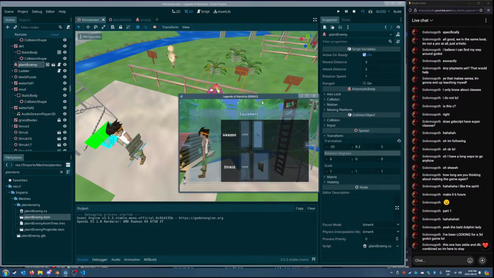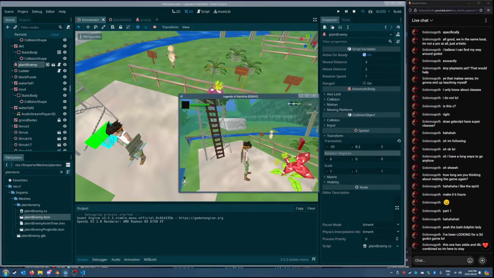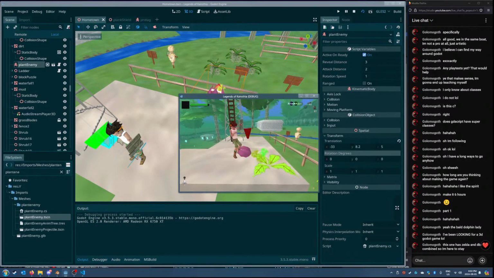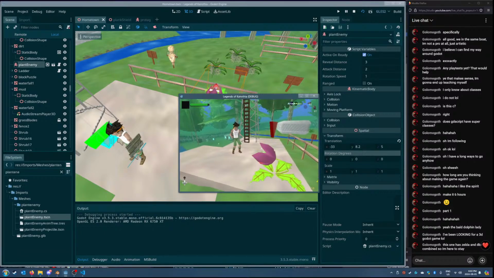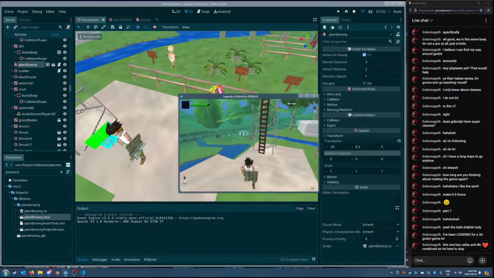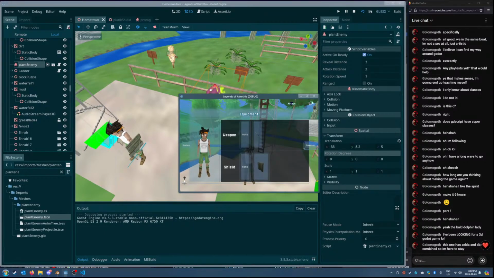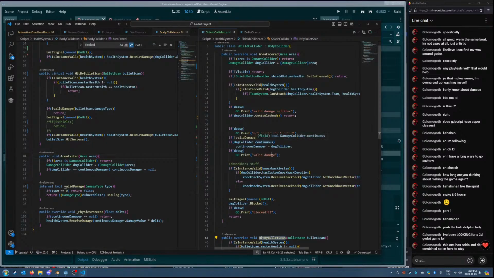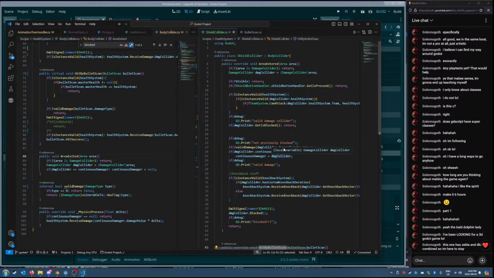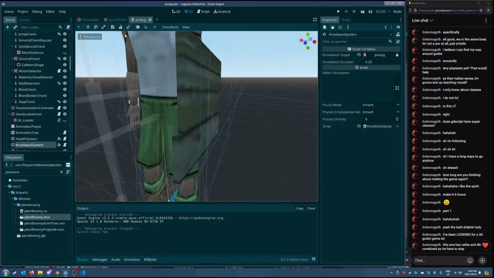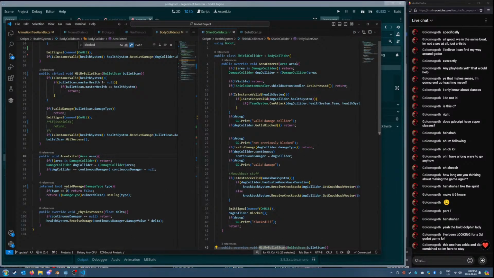Let's see if my shield blocks things. No, it didn't work. Oh, I see the problem.